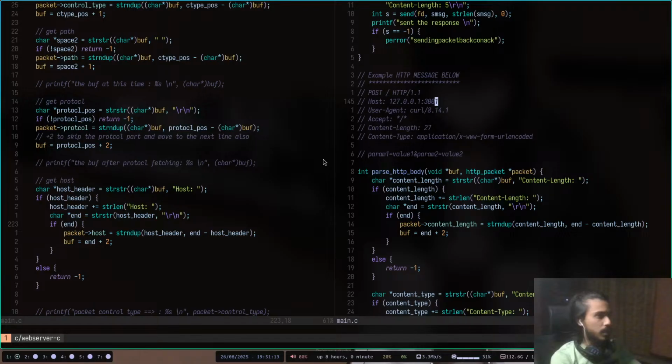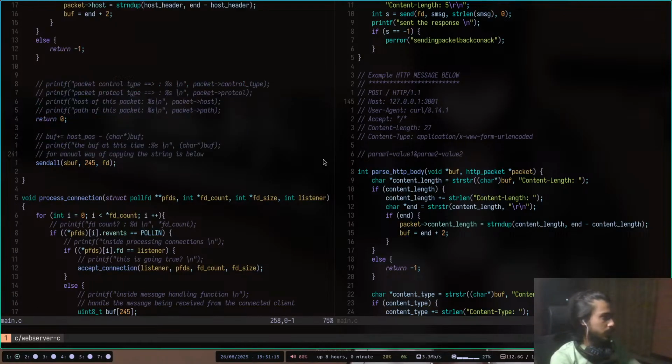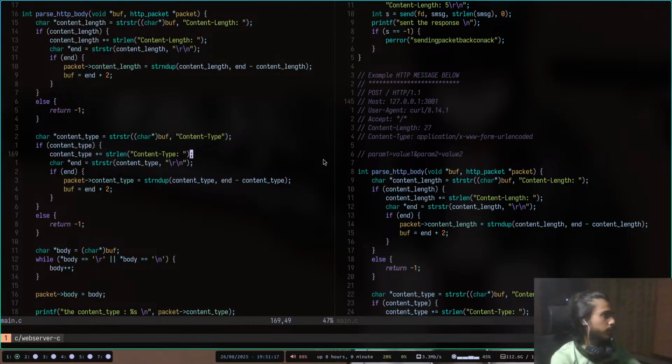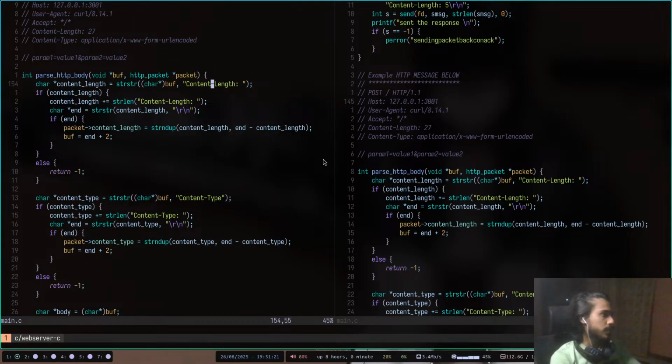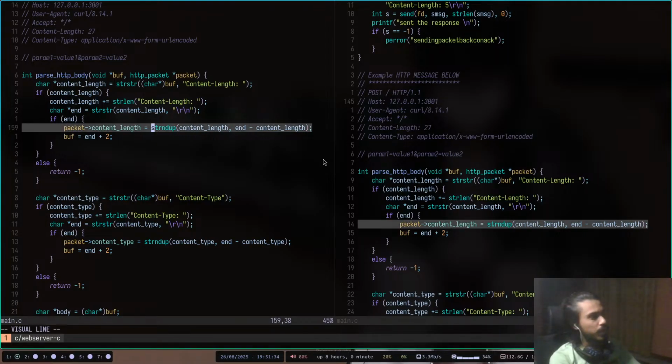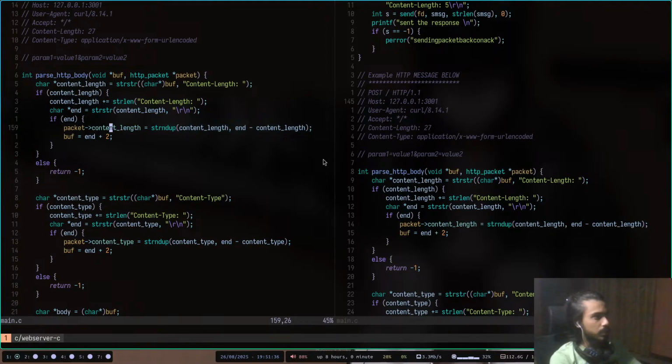Similarly, if I go into parsing the body, I'm doing a similar thing over here. I'm just trying to fetch the content length. I add the content length, add everything up till there, and then I just do strndup. I think this is spelled like this.